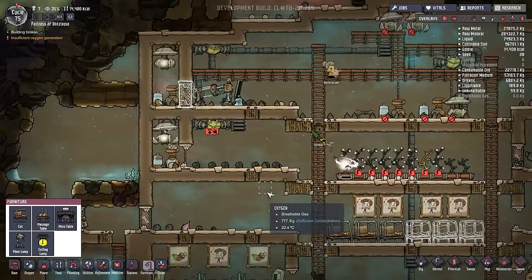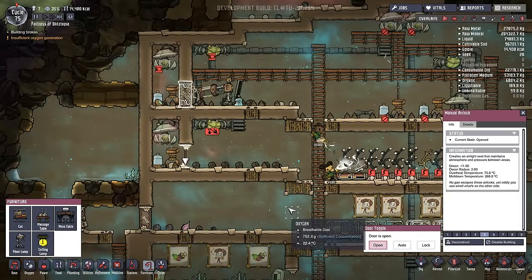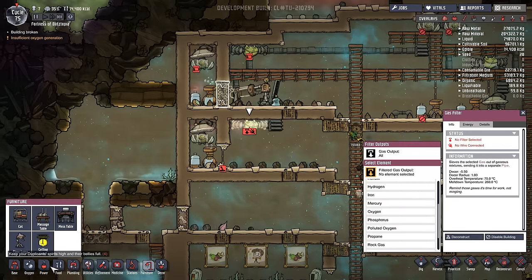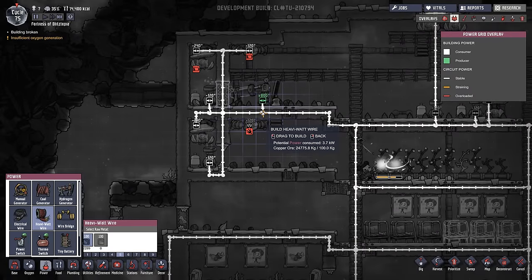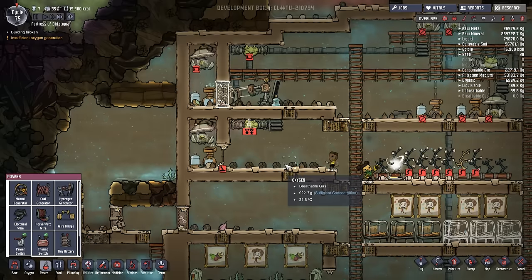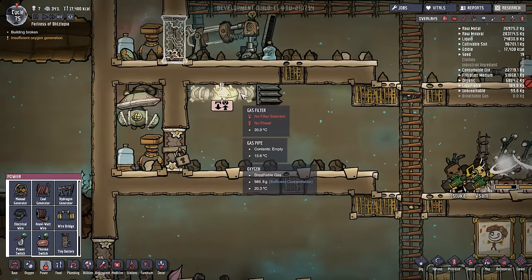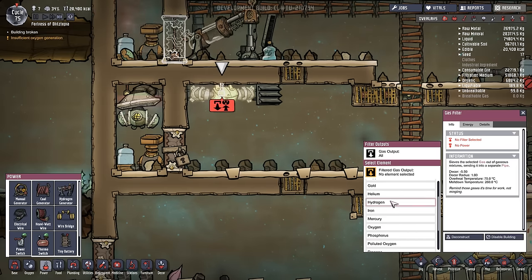And this thing seems to work pretty good. Okay, that's in. That's going. You probably shouldn't do that. Let's close that. I guess we could lock it. Why not? Now, this thing isn't powered, so we probably need to run some power to it. And we'll run that down. Okay. And we'll need to filter it out, right? All the filtering is good. We are filtering out hydrogen.